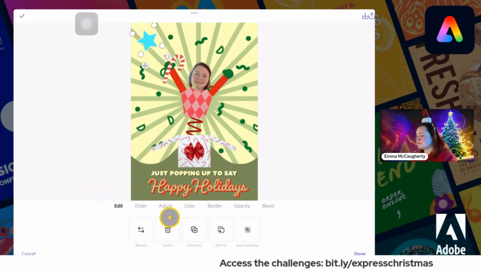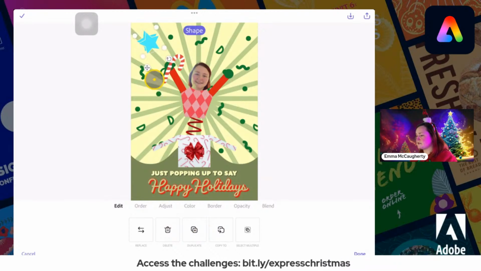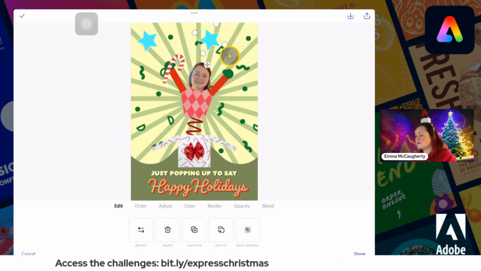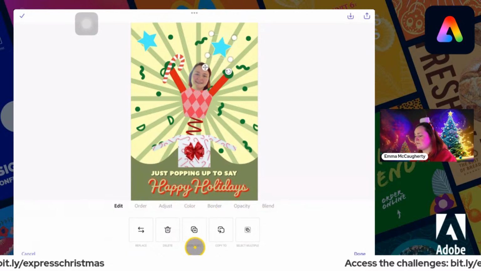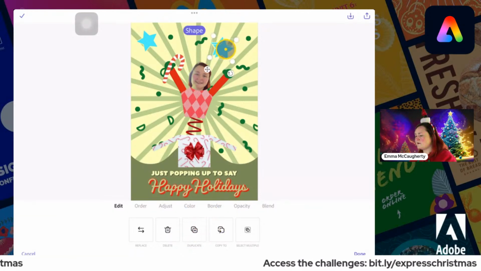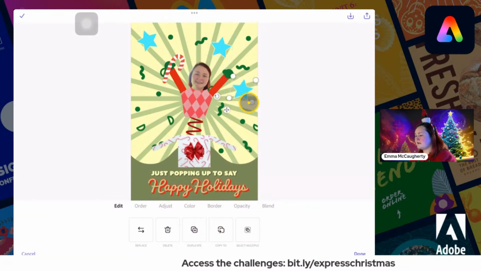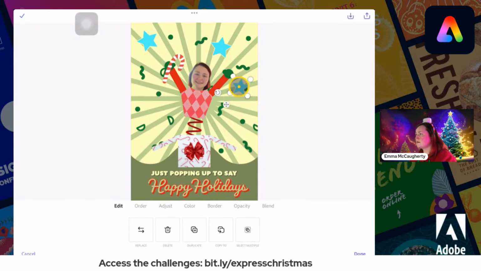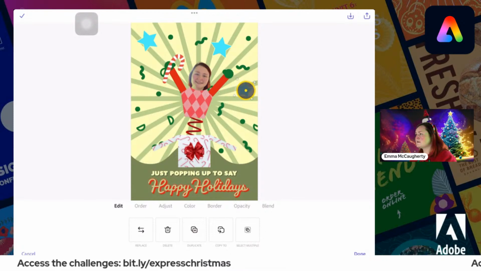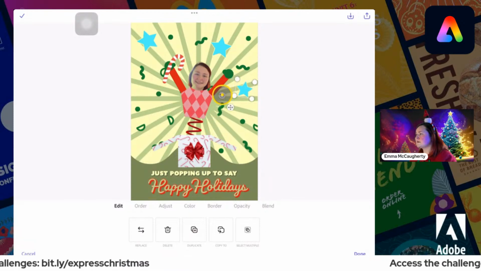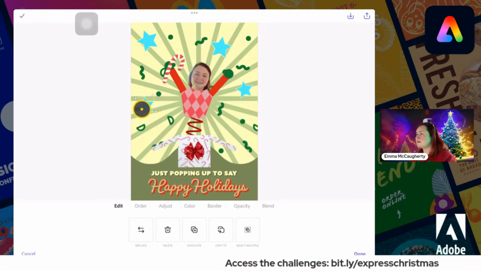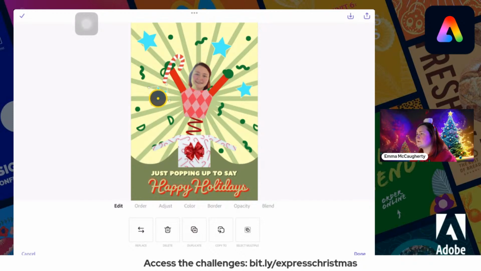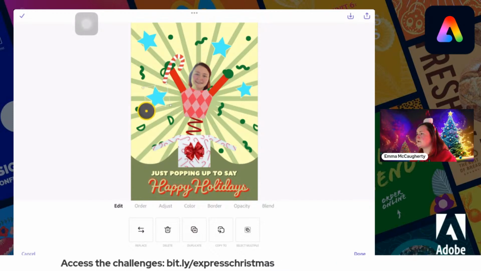And because I'm really happy with how this is working, I'm just going to duplicate a couple of these and position them. Hide some of the confetti that I don't really like. Make that a bigger shape.